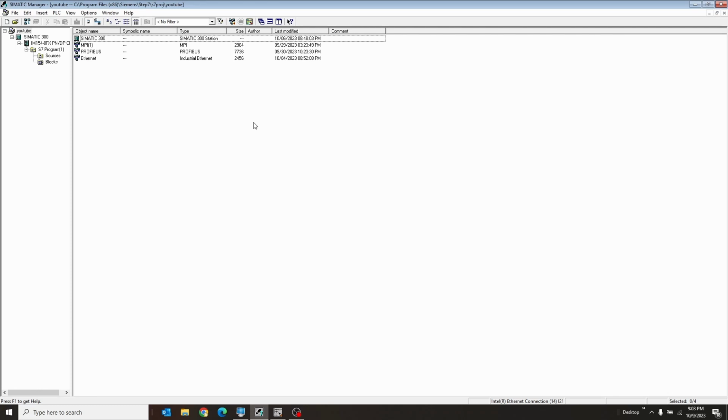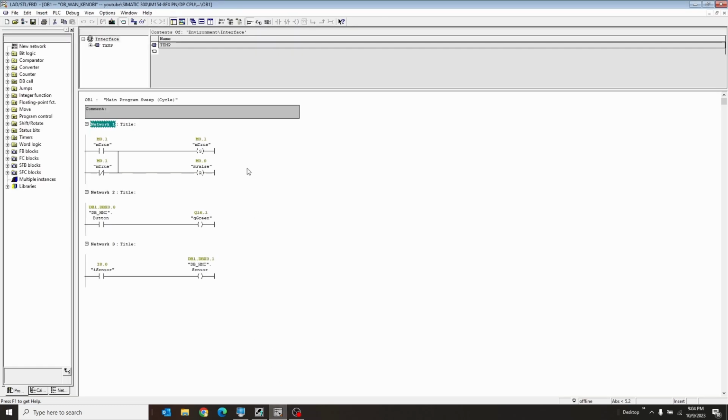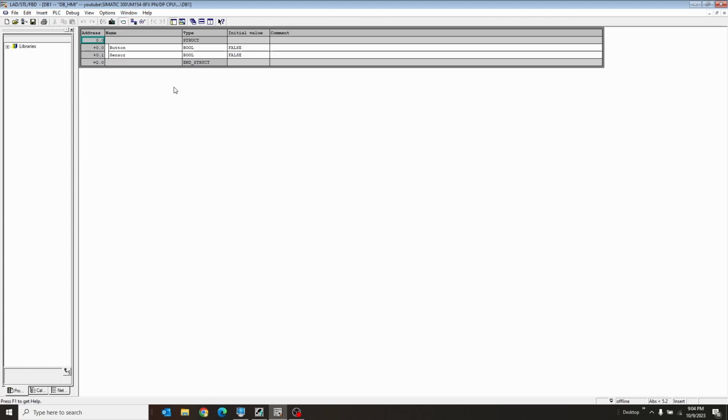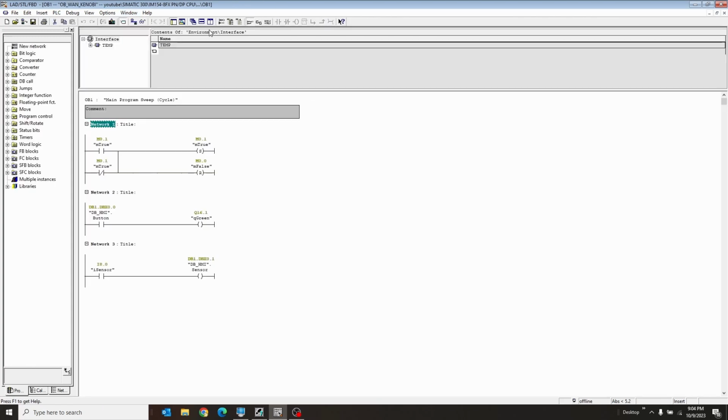All right, future Brandon, this is how you add an HMI to an old Step 7 project. So here's my Step 7 project I currently got going. I have two things in here right now for logic. I have OB1 going on, and I have a DB that has two things in it, two bits, button and sensor. And then I have this logic here, which just ties the button to a green stack light output.